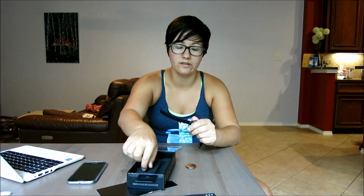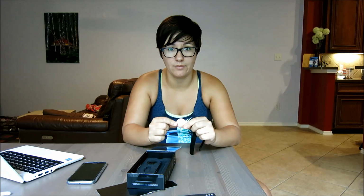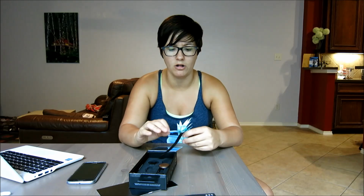The next thing is this band. Even with the activity clip, this thing does not stay in the band very well at all. I've had the Misfit Shine for 4 days or whatever, and it's popped out probably 4 times. It just popped out on me now, and I'm tired of this thing popping out and the possibility of losing $100. This clip, if it actually clipped into it with the tabs and it held it, that would be one thing, but as soon as you turn it over, it's just gonna fall out. This right here really doesn't do much at all.